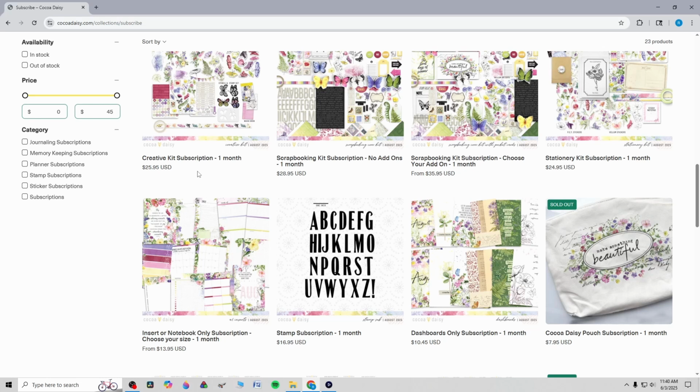If anybody out there doesn't know how a subscription works, just because your life hasn't flowed that way, that's what a subscription means. You sign up, and then every so often, it just automatically sends it to you. Sometimes the subscription is like every 4 months or once a year or whatever. These are monthly subscriptions. So every month you will get your next kit if you don't cancel it. Okay, we're good? We're good.